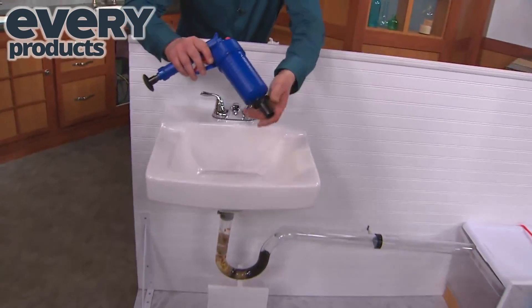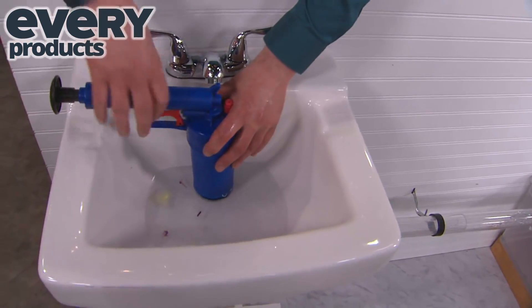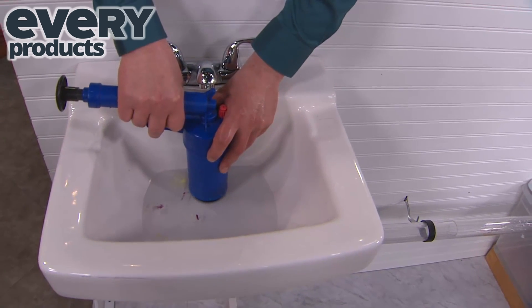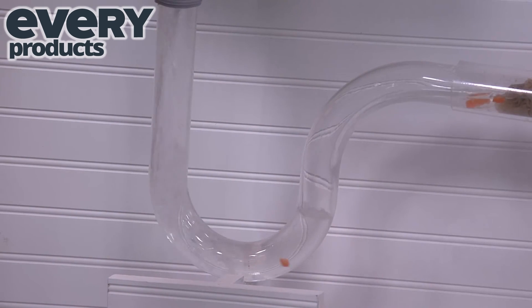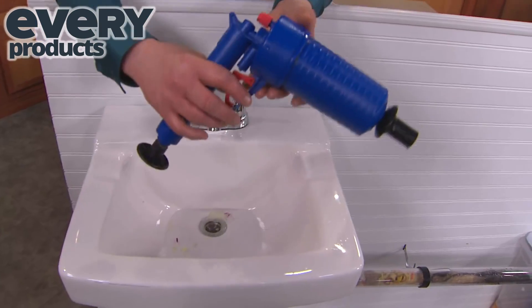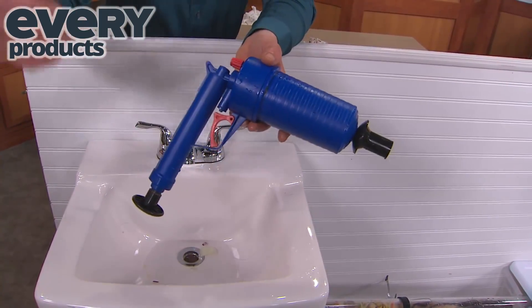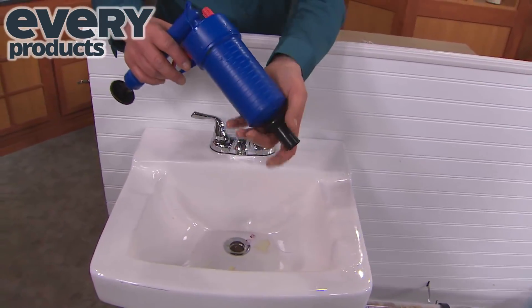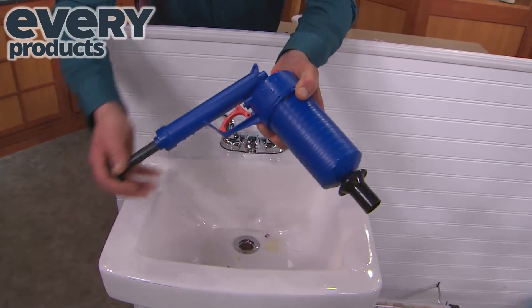I've got the one-inch attachment — now you're getting all the attachments. The water is not running, you can see it. I pumped up the profi, you guys ready? Three, two — we'll wait till you guys can see the drain, and we'll hit the trigger. That's it. Air pressure, that's it. And instantly unclog the drains. Use this in a maintenance program even if you don't have a clog in your lines. Use it once a month with some liquid detergent, run it down your drains, and this prevents any buildup — prevents you from getting to that tragic spot.